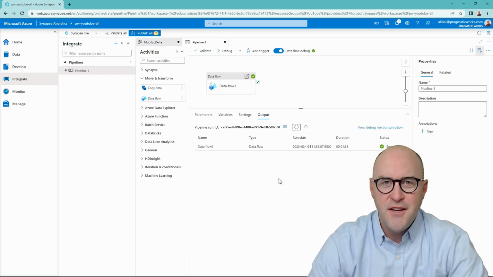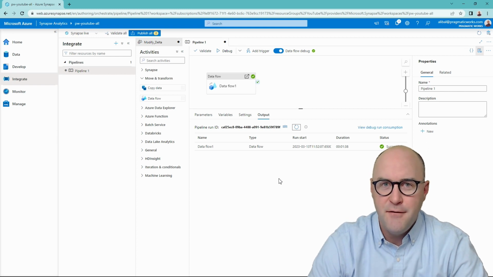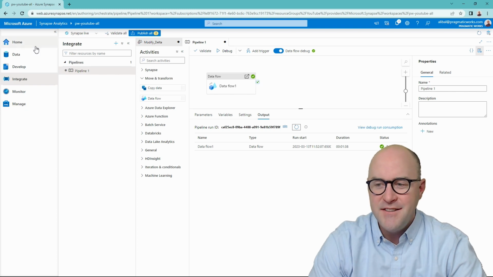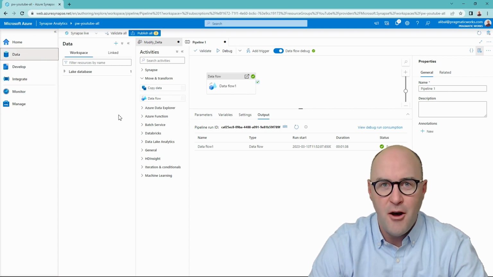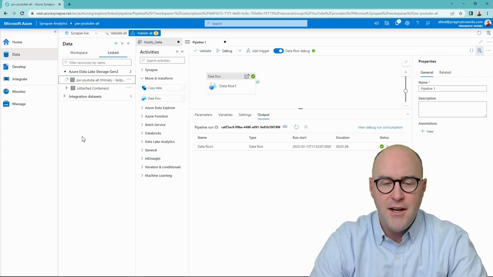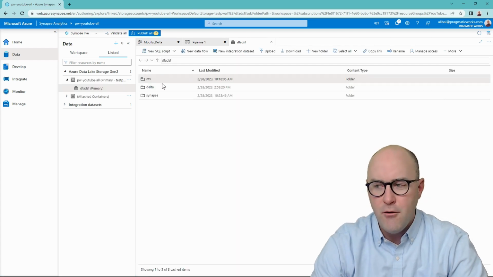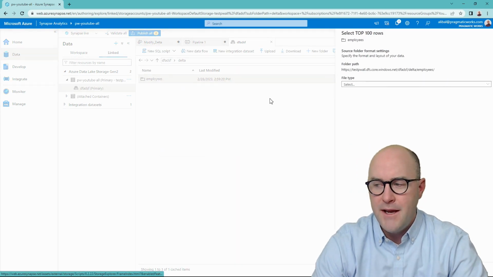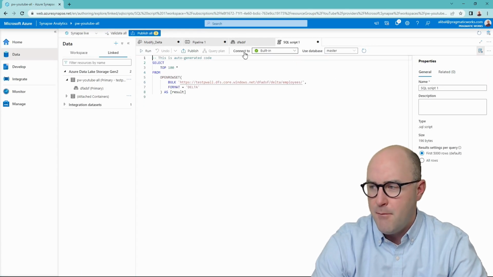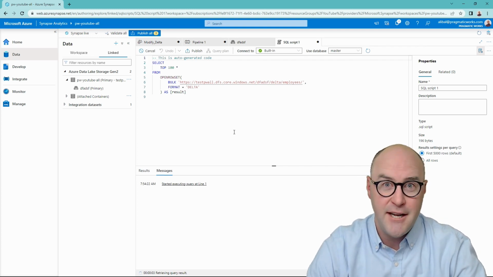All right, so we were able to run our pipeline successfully, which executed our data flow. In order to check out our results though, let's head over to the Data Hub and make sure that our Delta table has been updated with that record. So I'm going to go in the Data Hub, go to my linked data and open up my container where I have that Delta table, and then I'll run a serverless SQL on-demand query against that Delta table to verify that record number 1 was deleted inside of the span of the data flow execution there.